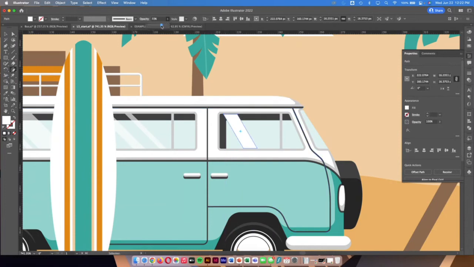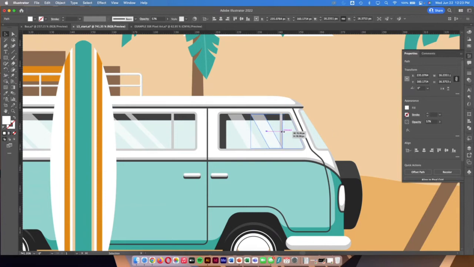What I want to do though is I want to take this opacity. I want to knock this down to maybe 60% or so we can kind of see through it. I think that looks pretty good. So now I can take this, and if say I wanted to make another one, I can just copy and paste this. Maybe I want to make one that's a little bit thinner as well. What we can do with that is we can use that transform option to kind of squeeze this thing in.